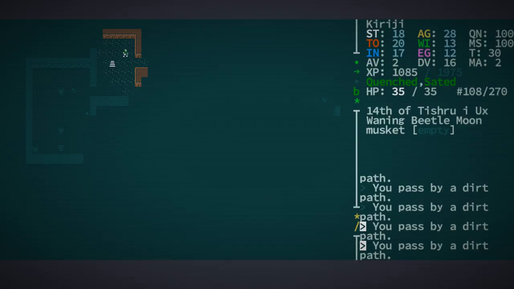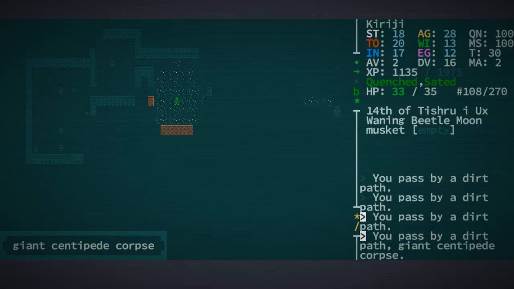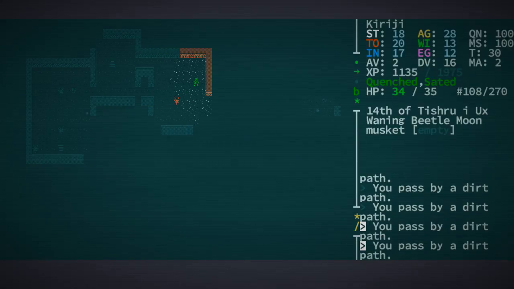So I can't get dual wield yet, I have 29 agility still, and I don't have an independent light source either, which I need. I want to wield two weapons. So at the moment I'm only wielding one.